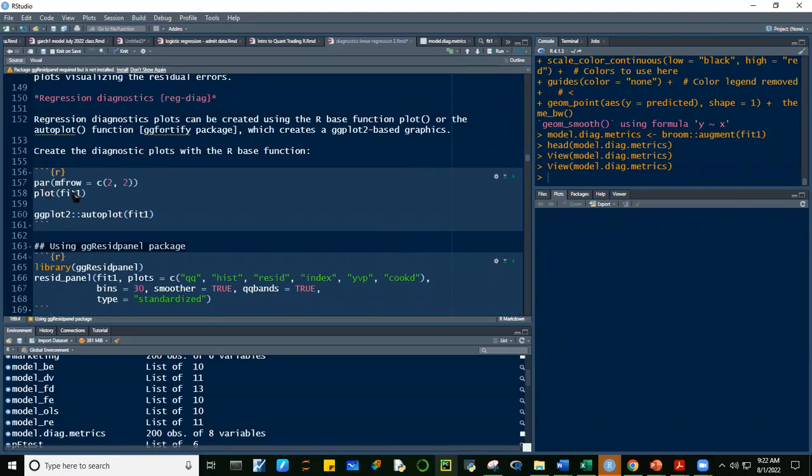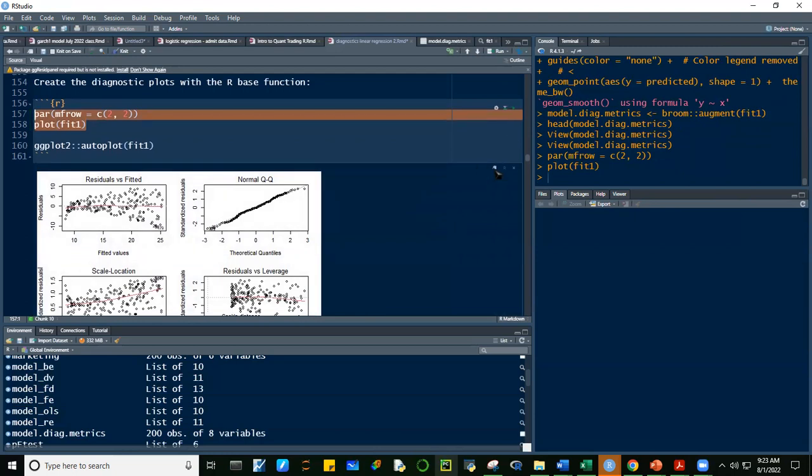So gagamit tayo, guys, ng ito from base R, par. Par means partition. Partition, mfrow, 2 by 2. Ibig sabihin ito, guys, na ang plot na i-create natin dapat 2 rows and 2 columns. Okay, number of rows and columns, 2 rows and 2 columns. So sasabay natin to i-run. I-plot natin si mfit1, yung model natin, tapos ipa-plot na yan sa 2 by 2. Okay, so let's run this, highlight this, run.